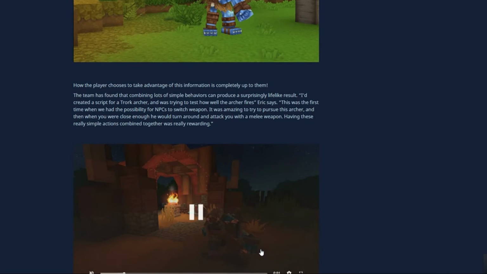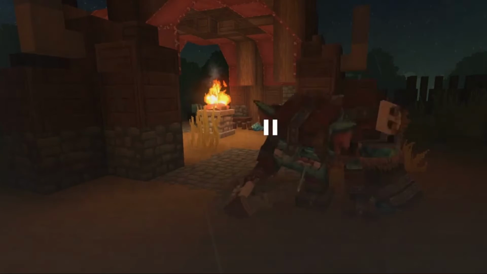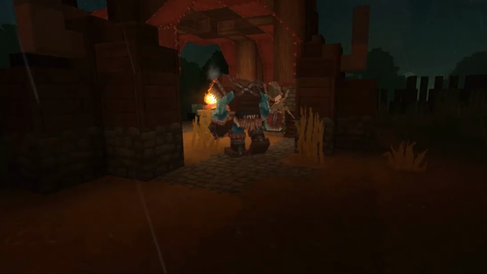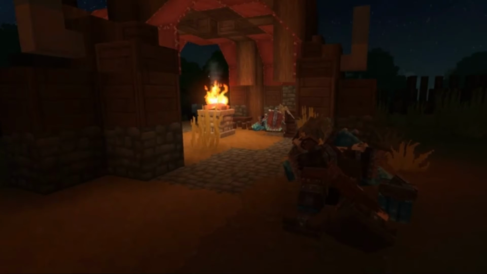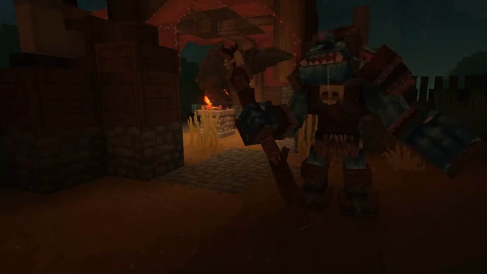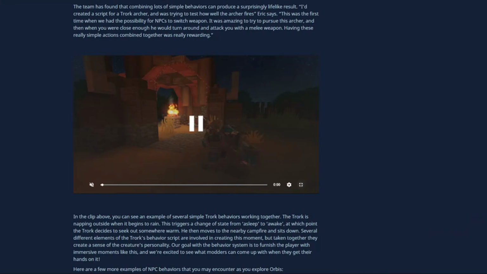All these things that they're adding are making these enemies feel more lifelike, and they're not going to feel like the static NPCs that we fight in every other game, right? They're going to be way more genuine, and I think they're going to be a lot of fun to fight. So in this clip, it would appear that the Torque is sleeping outside. You can actually see his friend sleeping in the tent, but it starts raining. He gets annoyed, and he's like, man, screw this. I'm going to go sit by the fire.